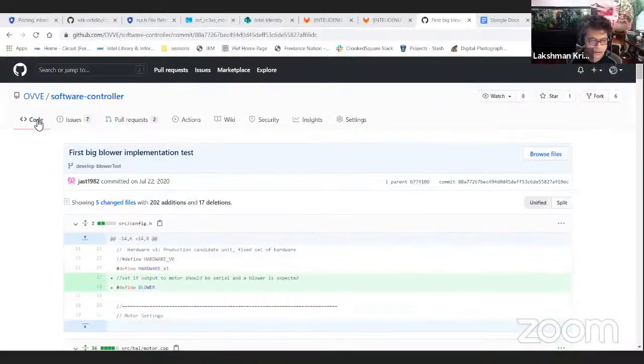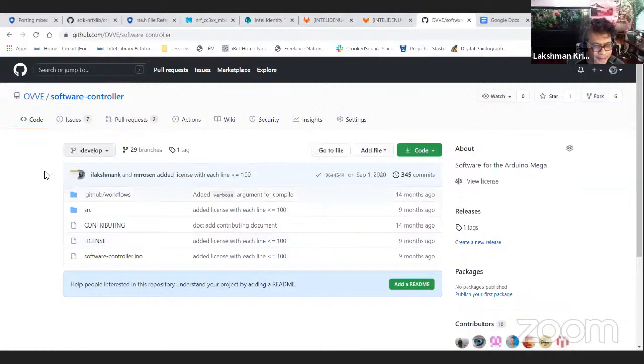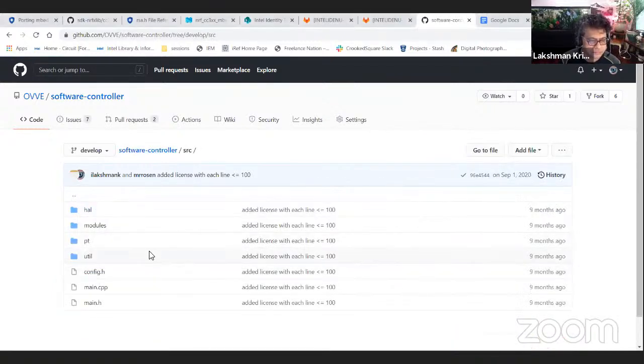Okay. I was just looking at Jan's blower implementation because I hadn't looked at it in a long time. So if you want, Mike, you can go through the embedded code and I can explain the controller if you want. Sure. I think I was going to call on you to explain the controller code because Jan and others mostly worked on that.